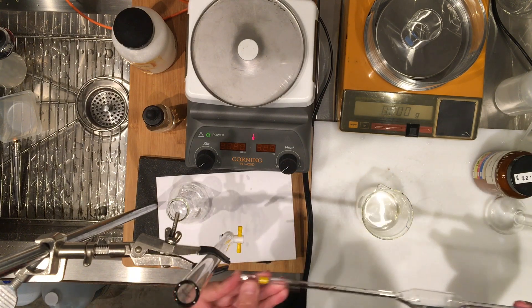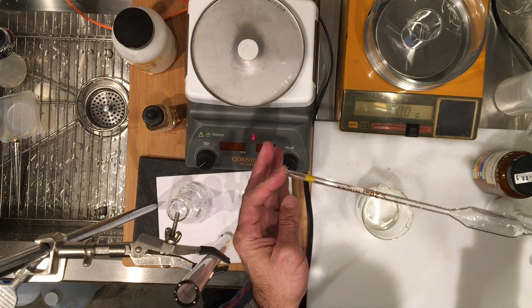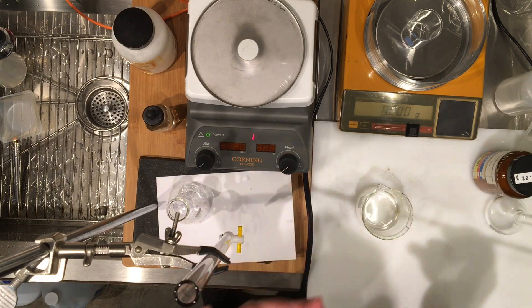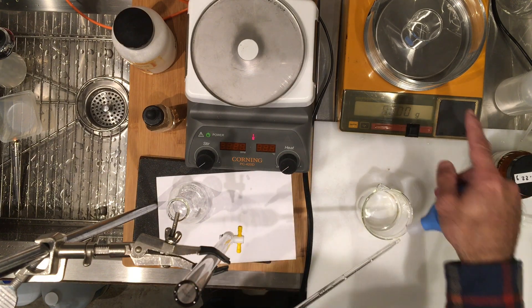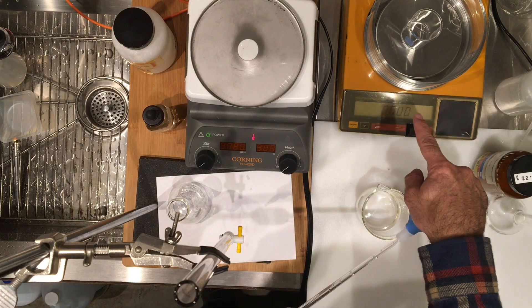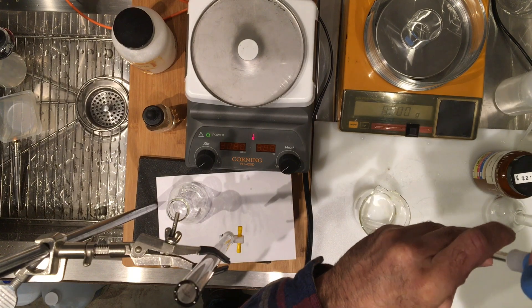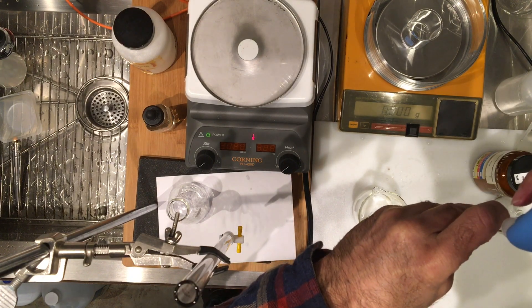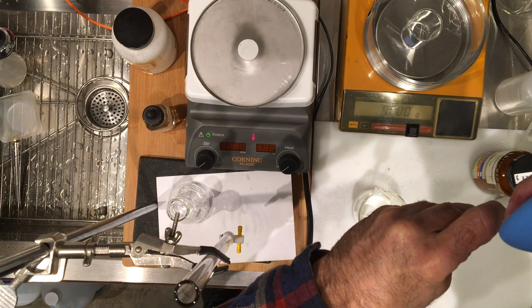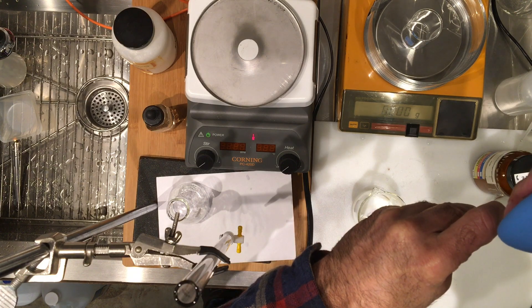So I have a 20 milliliter pipette. I'm going to use that, and I already zeroed the mass of a beaker on my scale, it's reading zero. So I'm going to transfer 20 milliliter of this vinegar into that beaker, and first we need to get the density.